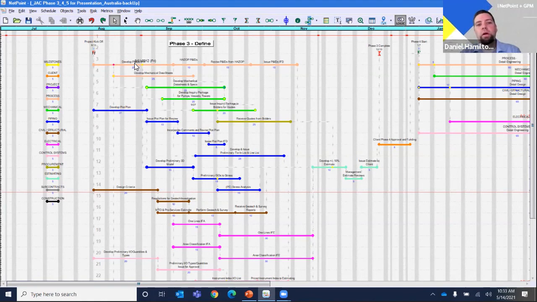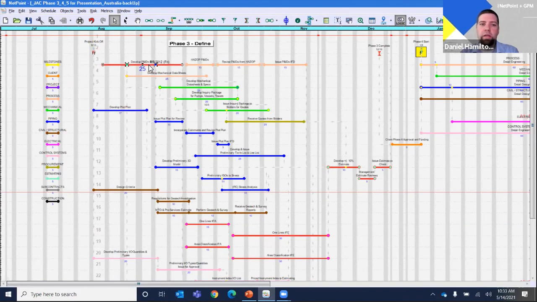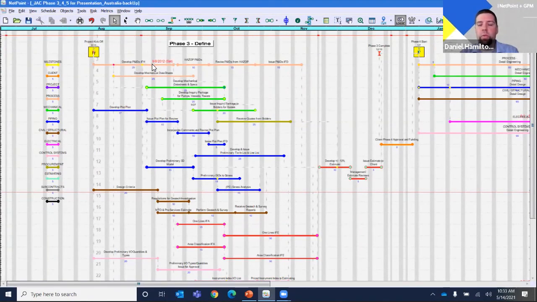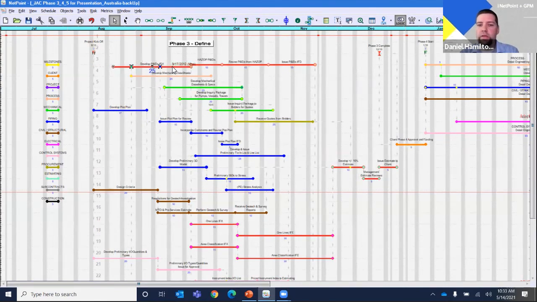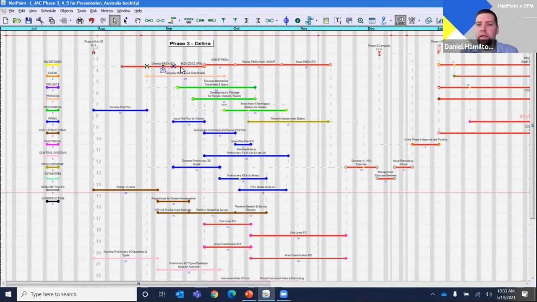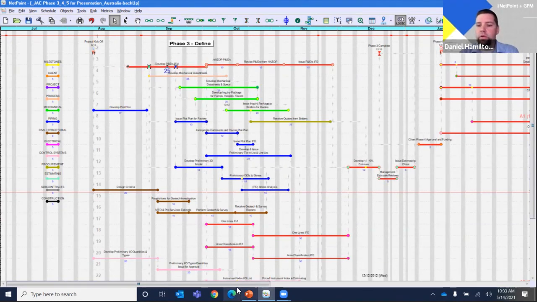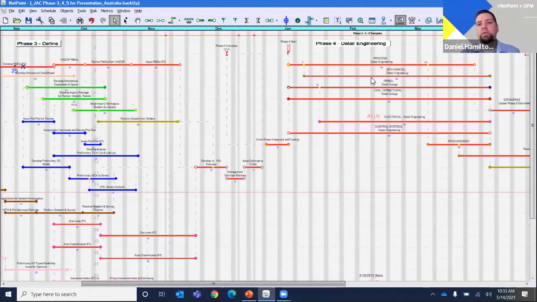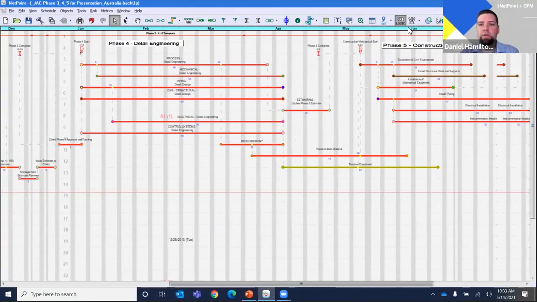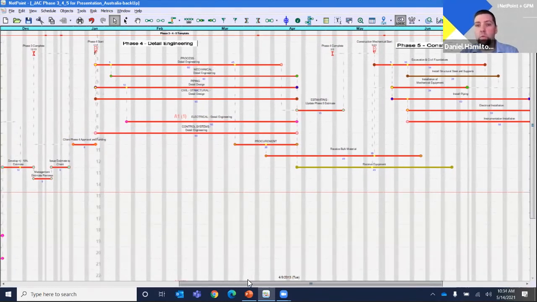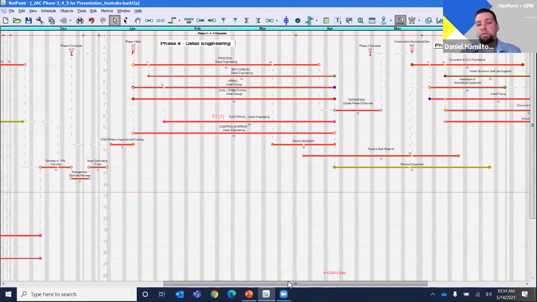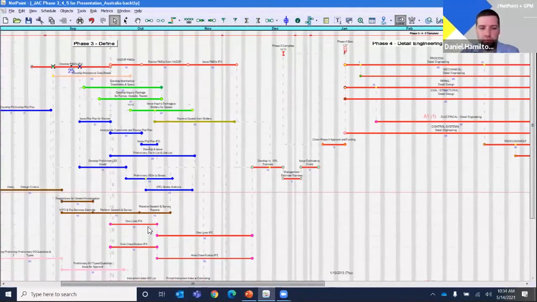So when I show projects that have never seen NetPoint, I tend to start moving things around, and the wow factor comes in that when I move an activity, it starts pushing on other disciplines, as you can see here. And then if I delay activities too much, you're showing the downstream effect on detail engineering and even construction. They start turning red to show that, one, you're not making your end date that you originally put on the schedule, and two, it starts identifying critical paths as well.